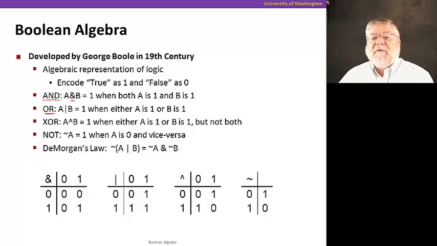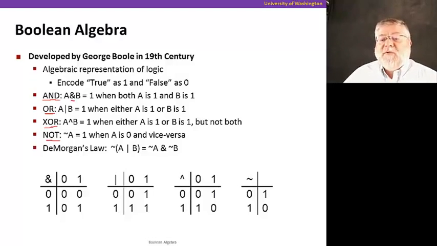Similarly, we have the OR operator, which, as you'd expect, is true if A is 1 or B is 1 or both. And then, of course, we have the exclusive OR operator, often abbreviated as XOR, which is true if A is true or B is true, but not both. So it excludes that case. That's where that X comes from. And then finally, we have a unary operator in Boolean algebra that says the not of A, or the complement of A, is just the opposite value. So if A is 1, then its complement is 0, and vice versa, if A is 0, then its complement is 1.